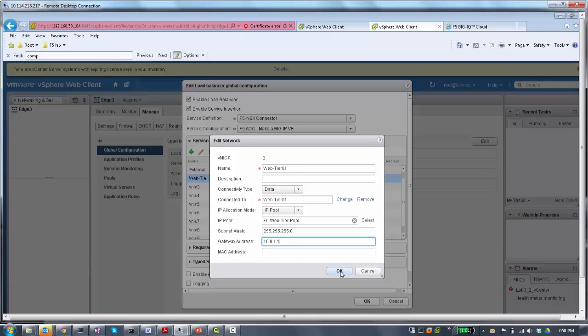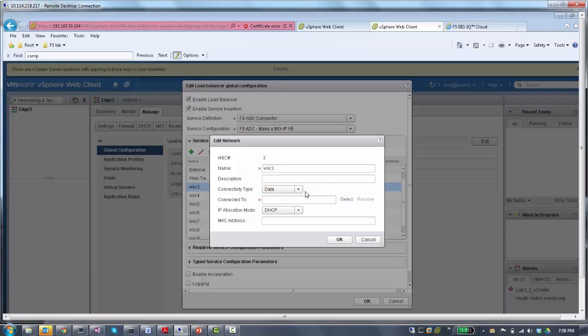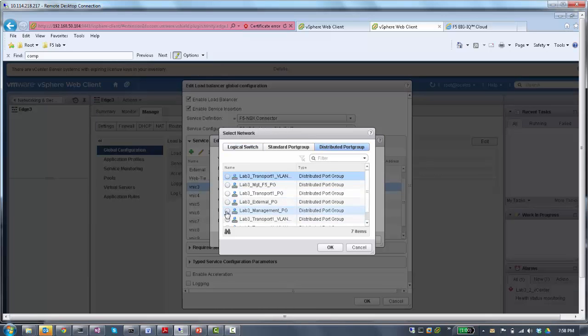And the last one for F5 BIG-IP VE is another management, and that's for the HA, and I just put it on my management, so that's easier for me. I don't need to create something.